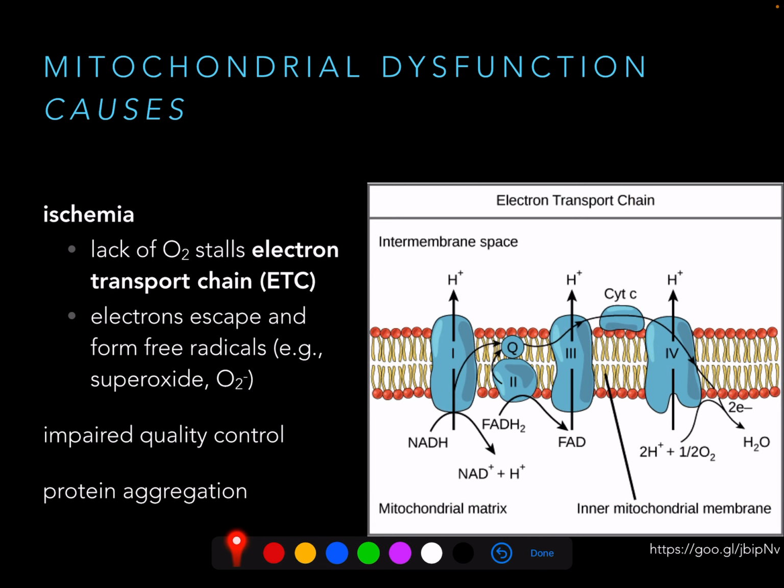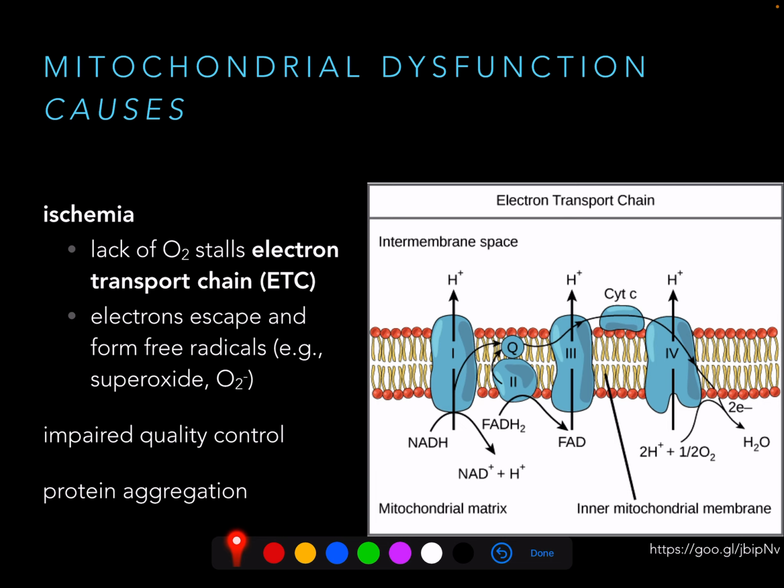In ischemia, the big problem here is that we stop blood flow to some part of the brain. This deprives it of glucose and oxygen. Therefore, the mitochondria don't work because we need oxygen to accept the electrons from the electron transport chain, and we need the glucose to make the electron carriers that fuel the electron transport chain. So we run out of ATP, and we're back to glutamate toxicity.